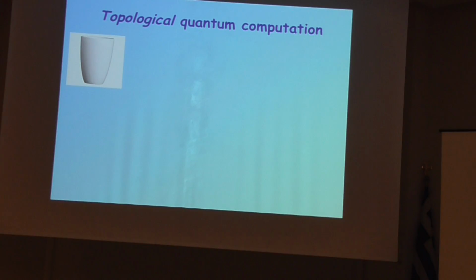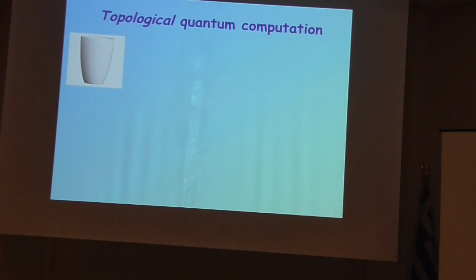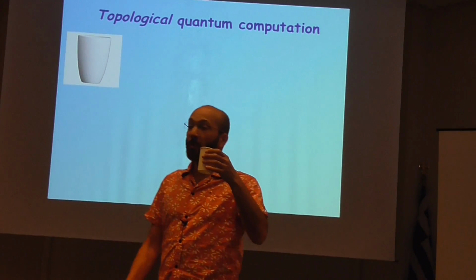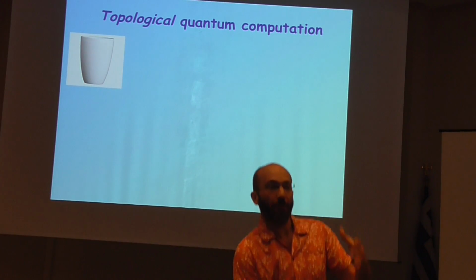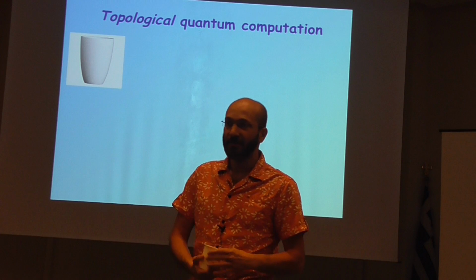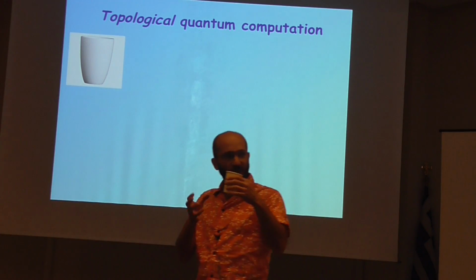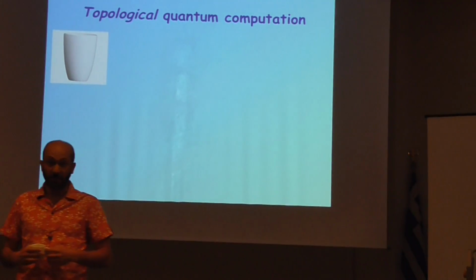And the example I give is really holding a cup. If the cup has no handles, then changing the shape of your fingers will cause this system not to be stable. The cup will fall down and break if it wasn't the magic cup. Okay? So a little bit of geometric change in the shape of the fingers can cause an error.